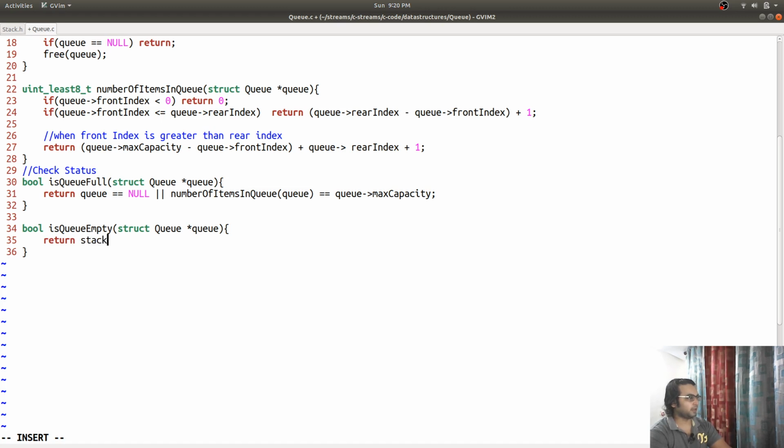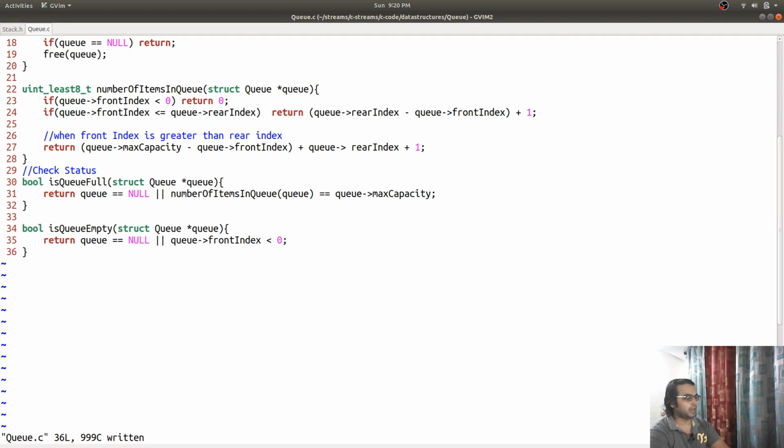If queue is equal to null, or front index is less than 0, then our queue is empty. Or we can say the rear index is less than 0, then our queue is empty.